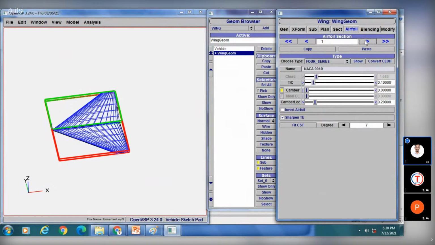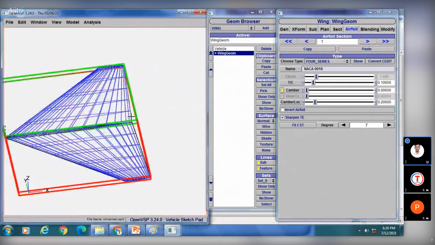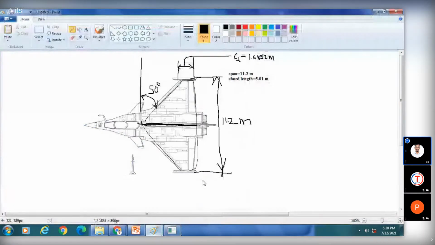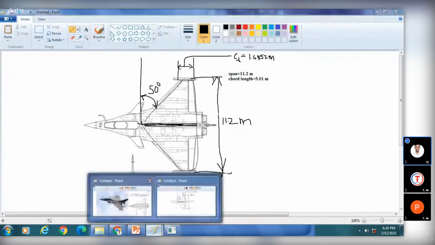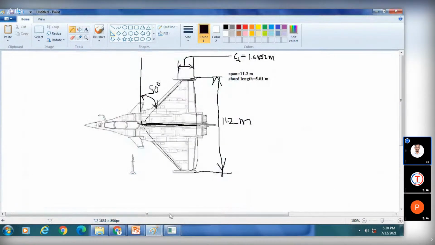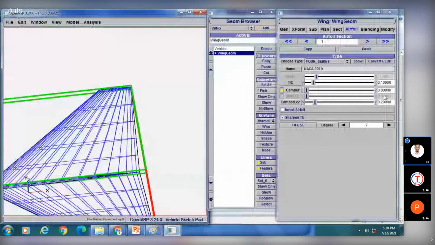Now we will jump to root side. So here also what we'll do, root side, here you can observe. We'll just increase the thickness to chord ratio near the root side.